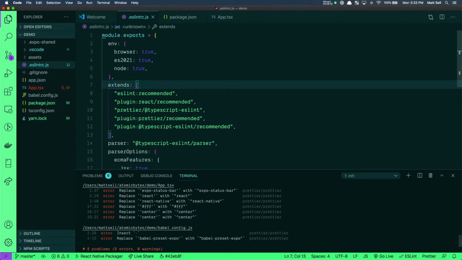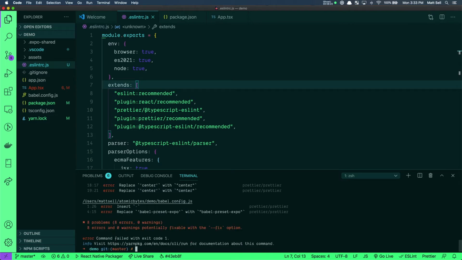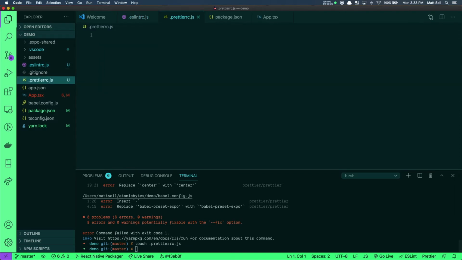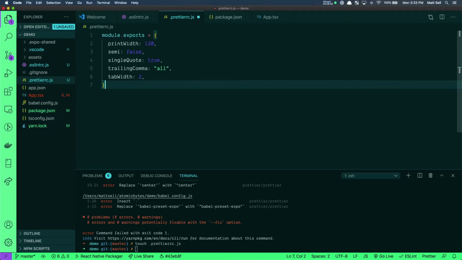Let's see, before we deal with those, let's add our own Prettier config for what we want to use. So let's just create a .prettierrc.js file. And let's see. Going to find some rules I've used before and paste them in here.